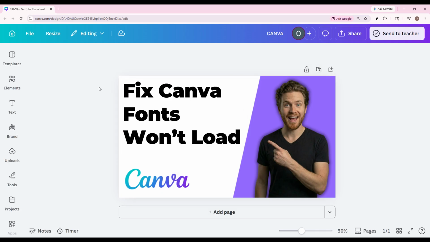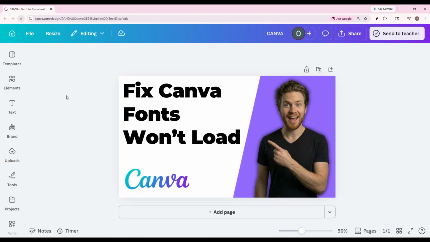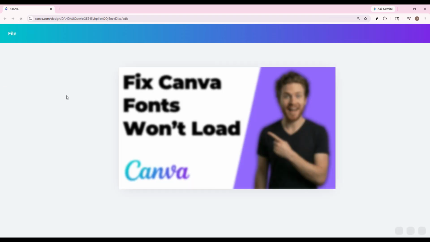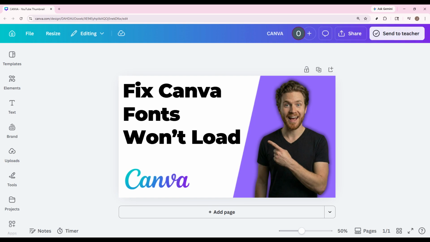If the problem still isn't solved, the next thing to do is check your browser extensions. Extensions like ad blockers, privacy tools, script blockers, and even some coupon or pop-up blockers can interfere with Canva's editor and stop fonts from loading correctly. Click the three dots again, go to Extensions, and then open Manage Extensions. From there, turn off any extensions that might be interfering, especially ad blockers. After disabling them, refresh Canva and test the font library again. If the fonts load now, one of those extensions was the cause. You can then re-enable them one by one later to find out exactly which one was causing the issue.